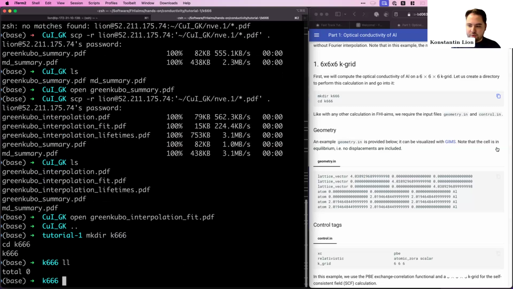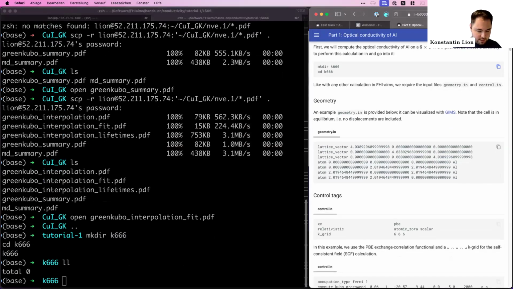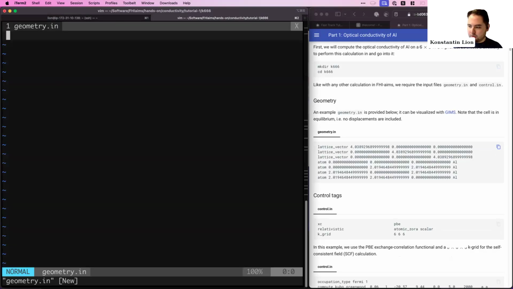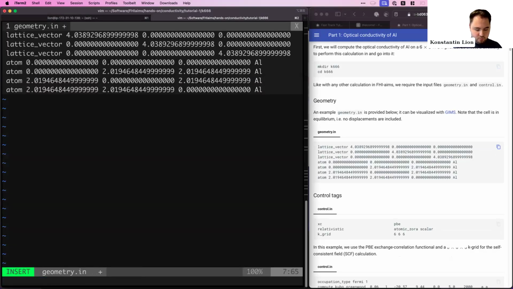And now what we need to do is create a geometry file. So again, you just have the geometry file with the 4 aluminum atoms. You put them in, right?